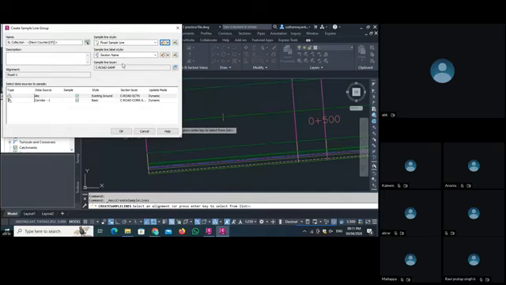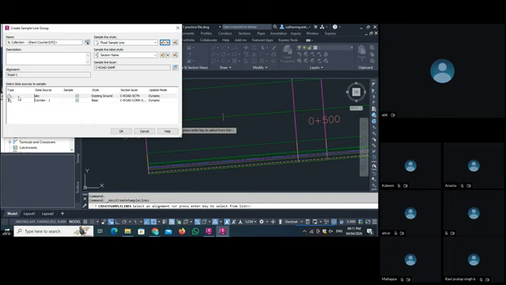See, now you are in a sample line. If you understand editing the points and point style and label style, you can easily do this also. So it is not a big task. That's why I took a long time in those 2 sessions. Now alignment is road 1, that is okay.